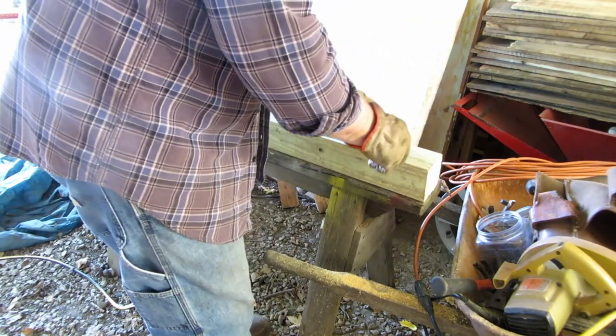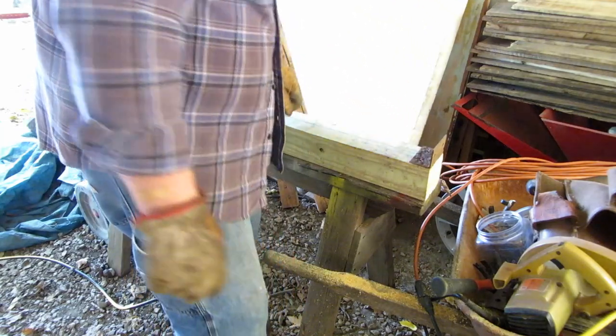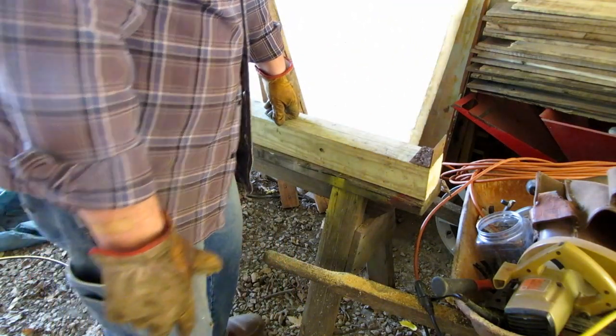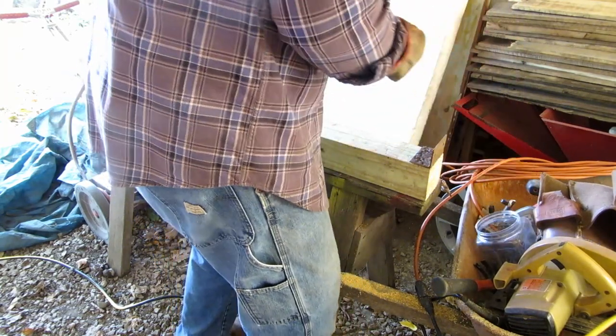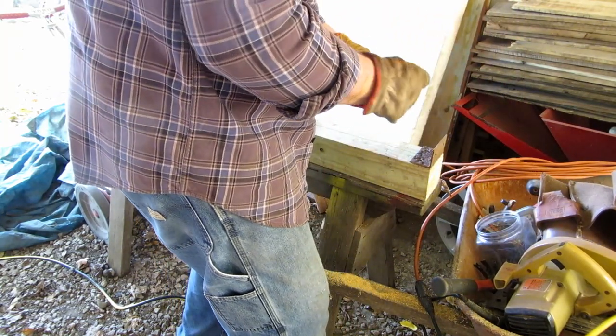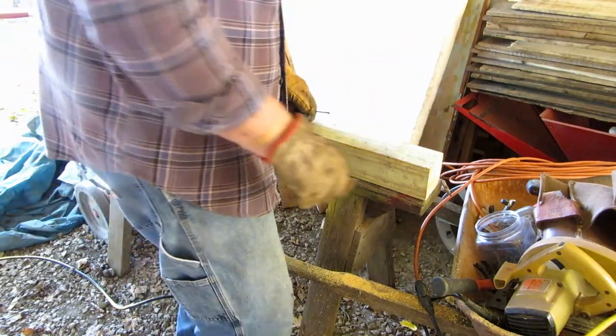One that goes right flush with the base. And I can see a problem coming right up. These screws go through that angle.